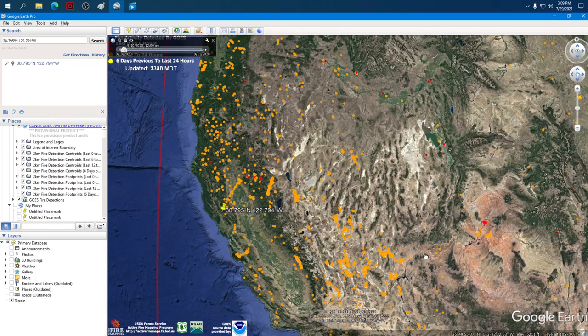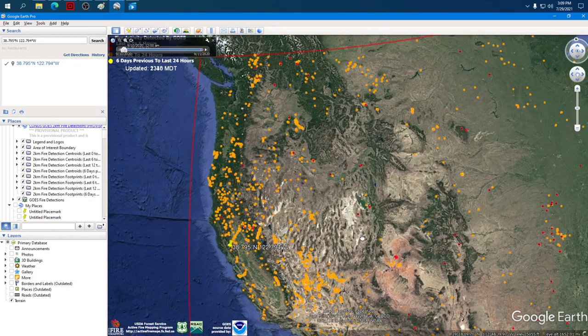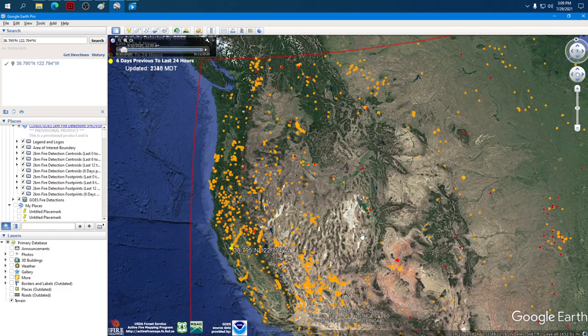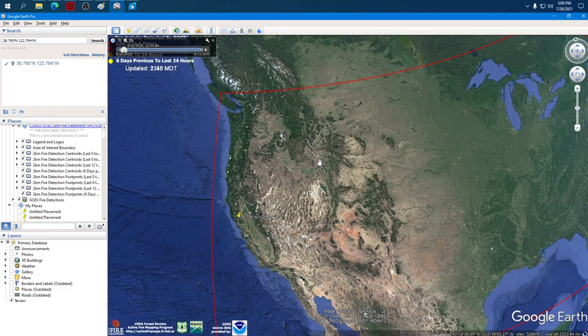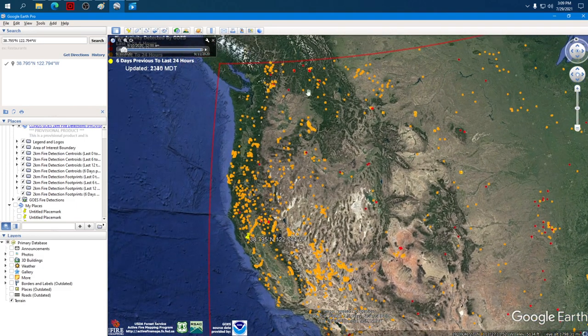Now, these shift and move around. We'll see them go all the way across the plate. Now, you should be able to tell. We got a lot of them over on the West Coast from yesterday. A whole shield of them, if you will, going from Washington all the way down through Oregon, down across all of Northern California, South and Central California, on both sides of the valley.